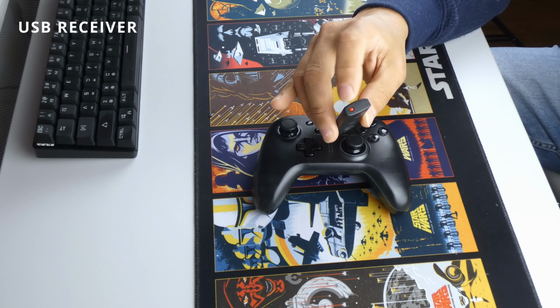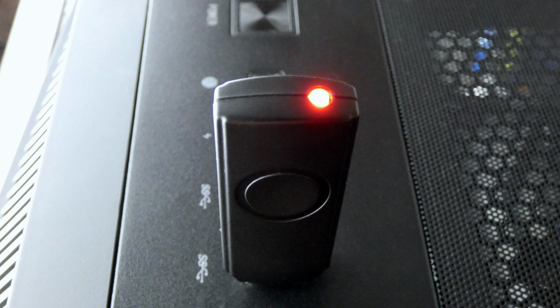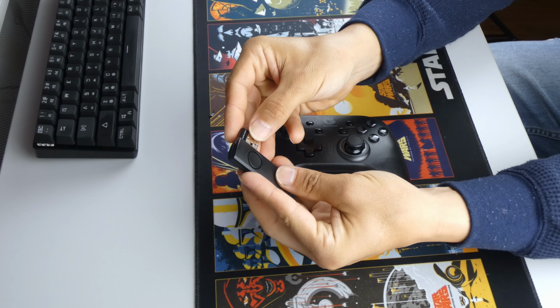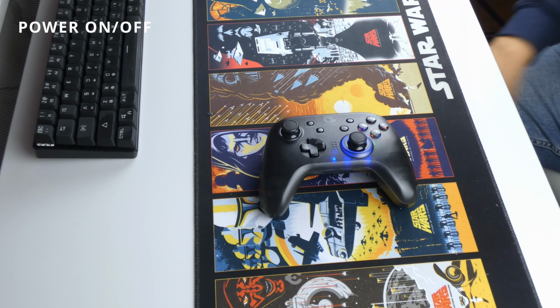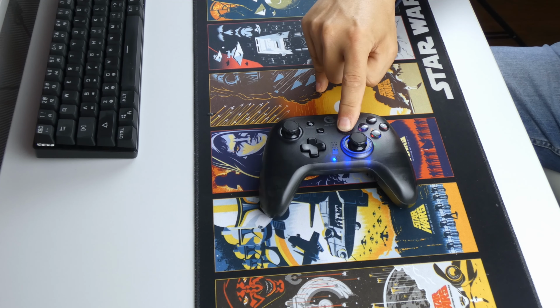Get a look at this giant USB receiver. This is really obtrusive. By comparison, the Logitech has this nano transceiver, which is just perfect. To power on the gamepad, hold the home button down for 1 second. And to power off the gamepad, hold the home button down for 5 seconds.